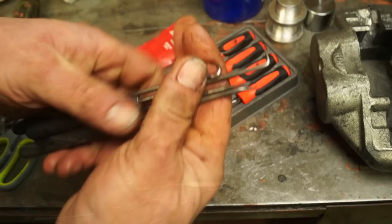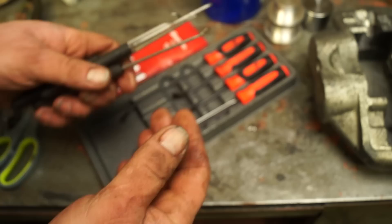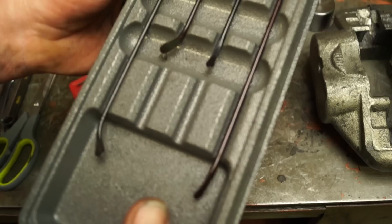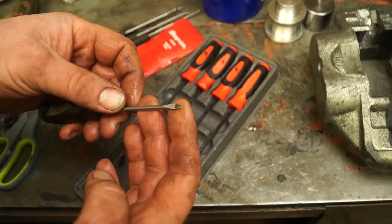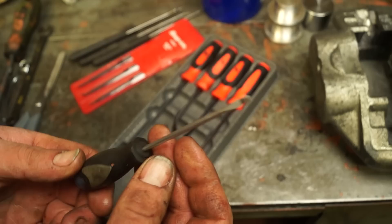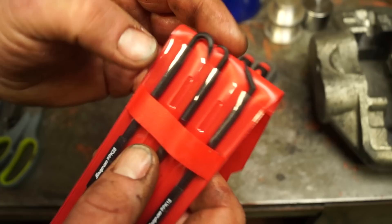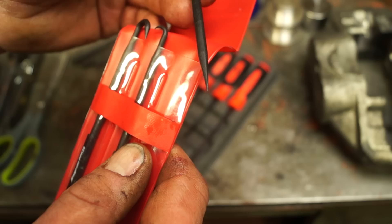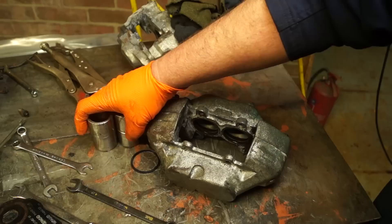Here's a gruesome set of O-ring picks, which to be honest with you the Egyptians could have used for mummifying people, pulling brains out of noses and things like that. However, these are just common garden O-ring removers. These ones are non-damaging O-ring removers and replacers - they have spoon-cut ends and they're very smooth, so not damaging any surrounding area either. You can get away with a blunt screwdriver - this is the smallest one you usually get in a pack. I've also got a set of plastic Snap-on O-ring removers - the cheapest thing you can buy from Snap-on. We'll just be using a wand and a screwdriver.